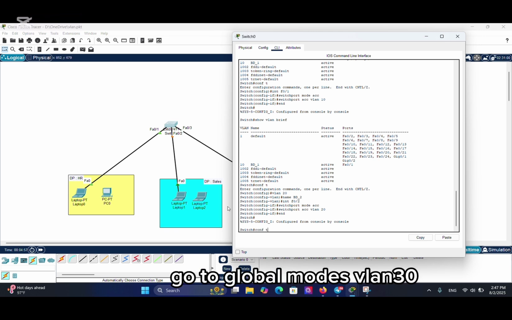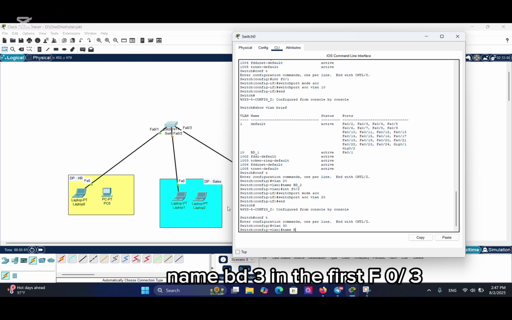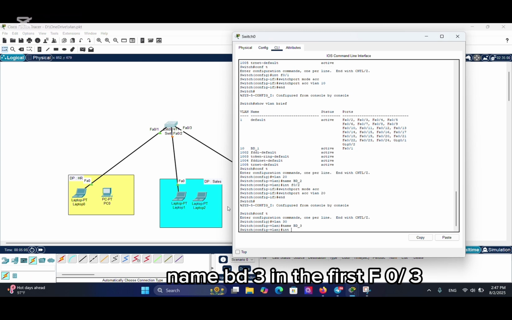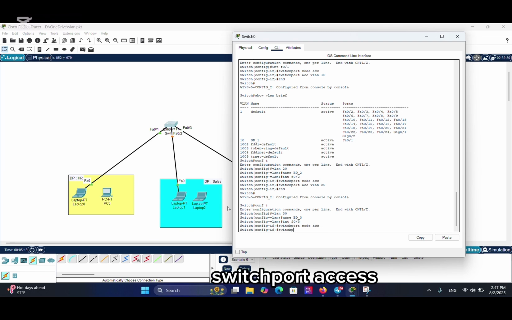So we create the VLAN first. Go to global mode, vlan 30, name BD3, interface F0/3, switchport mode access, switchport access vlan 30.